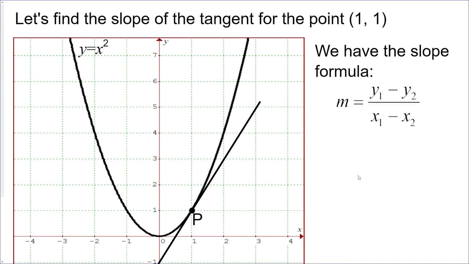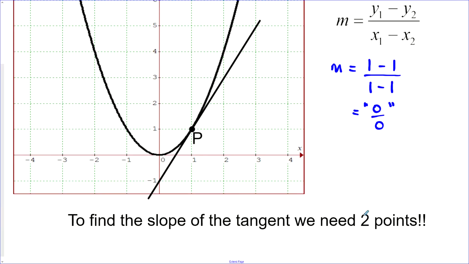Let's find the slope of the tangent at the point 1, 1 for this same graph. Now we have the formula there, our slope formula, and we can put in one point at least, but we don't have another point. What would happen if we just used the same point twice? So 1 minus 1 over 1 minus 1. Well, this is not particularly helpful because then we get 0 over 0. And I'm putting it in quotation marks because we can't actually have this. This isn't an answer for us. And it's not helpful at all.